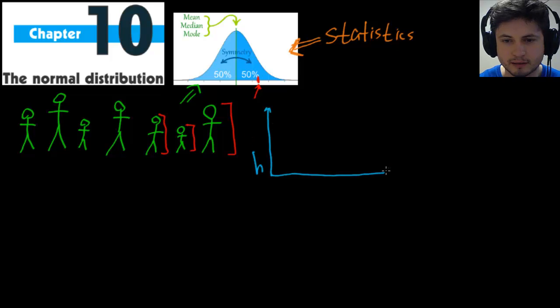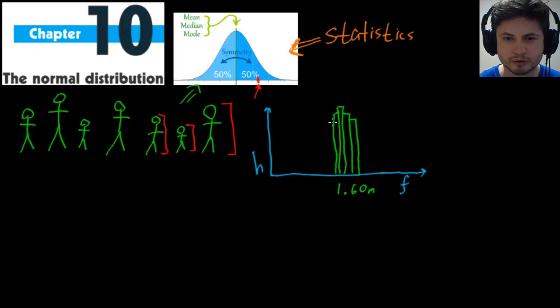Now here's an example. Let's measure these students from a school. We're going to measure their height very, very, very specifically and then put it on the graph. So when you measure all of these values, you will get something like this. It will be a graph that will look very similar to this graph. So you have height on the left and then you have number of people or frequency on the bottom. Chances are that there is some kind of an average that will be really, really high. So let's say the average height of students at our school is going to be 160 centimeters or 1.6 meters.